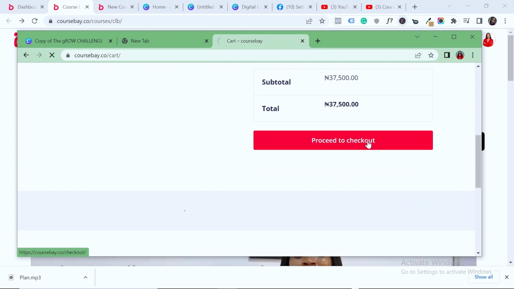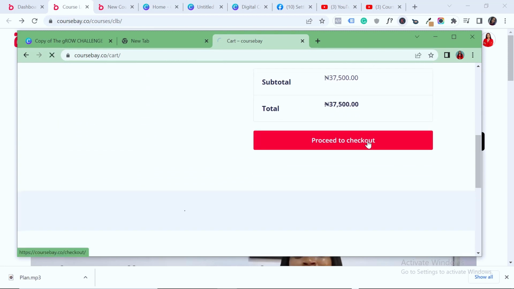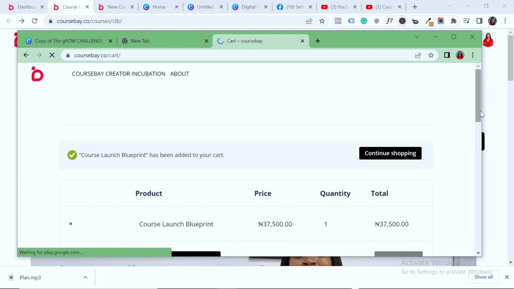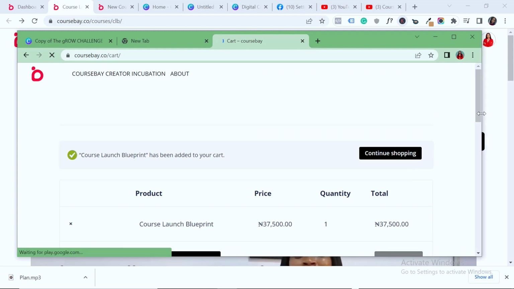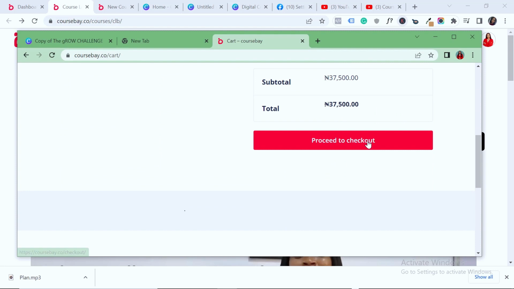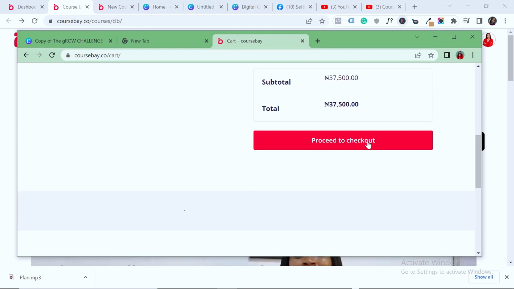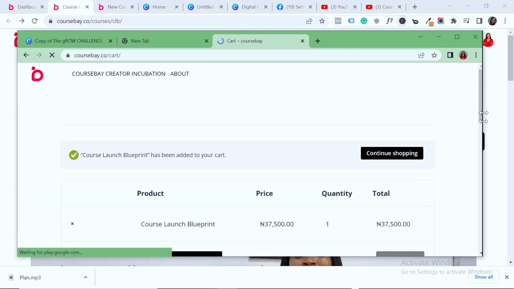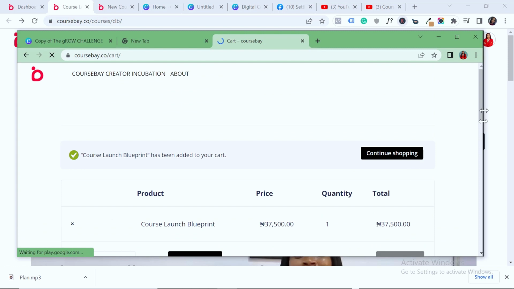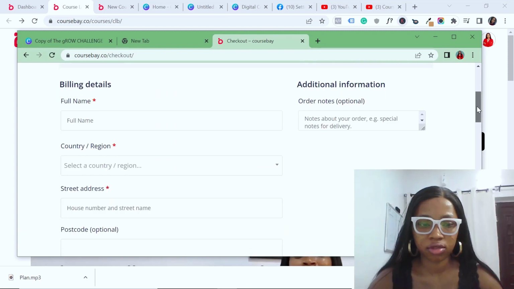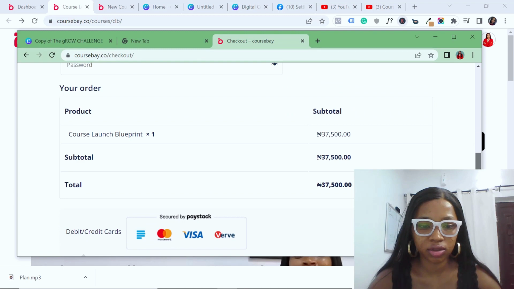All right. Remember in the beginning, I said that the default payment is going to be changed later to USD instead of Naira. When the default payment is changed to USD, the new payment processor will allow buyers to choose the currency they want to pay in. But for now, you can only set your price in Naira and your students can pay in dollars or any currency, but it is the Naira equivalent that will be deducted from their account. In subsequent updates, you can set your product price in dollars and your students will be able to switch to the currency they want to pay in. So this is where they will fill in their details, their card details or anything.